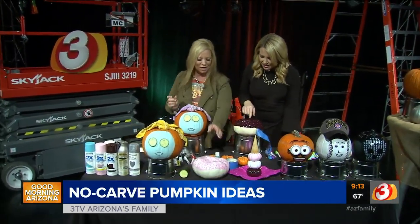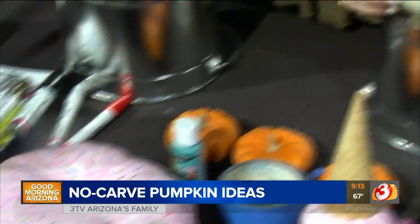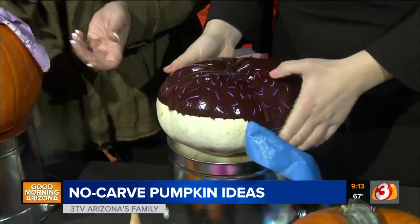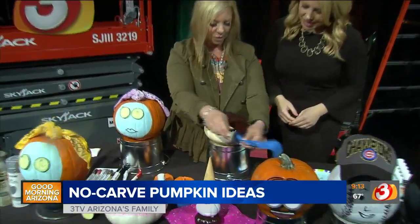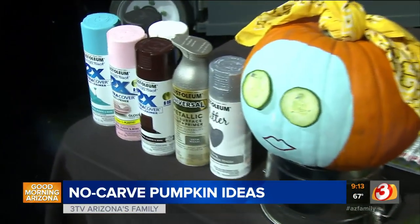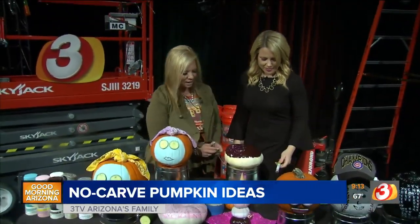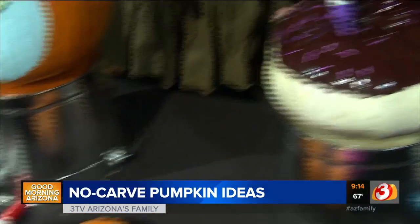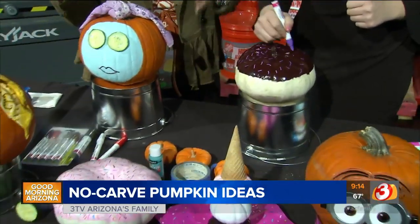This one is a donut. I just used a gourd — you can also use a pumpkin. If you like the more golden yellow bottom, you can paint the whole thing first in a doughy color. But when they're white gourds, it kind of looks like a donut anyway. What I did was I just taped around in a random fashion, up and down kind of, and then spray painted the top with gloss brown. This one was gloss pink for strawberry — it looks like icing. And then we're just going to use paint pens and make our sprinkles, which are just basic dashes all over. No artistic talent necessary. You can make a few different ones and have like a platter of donuts.